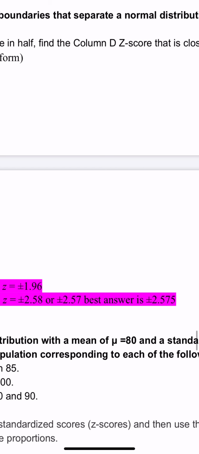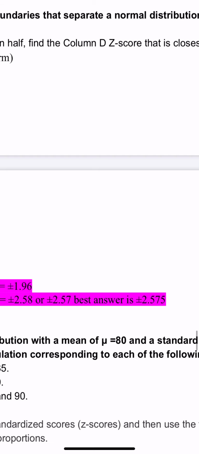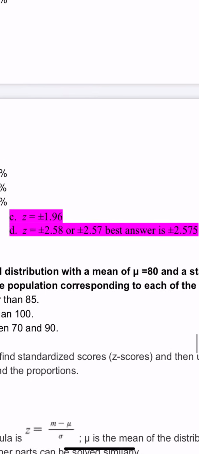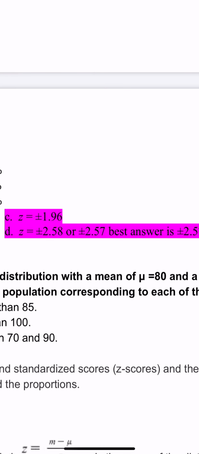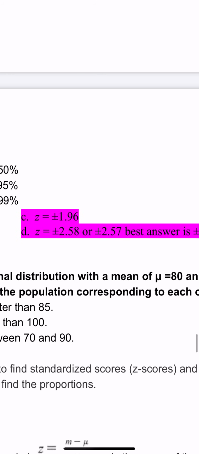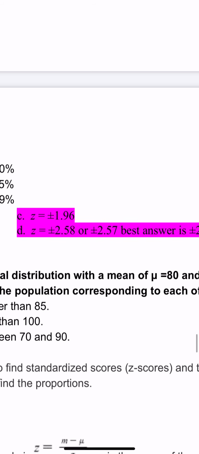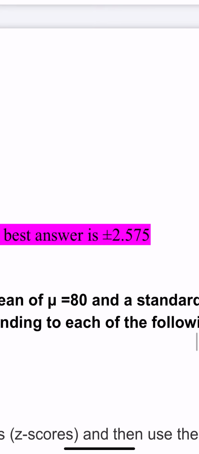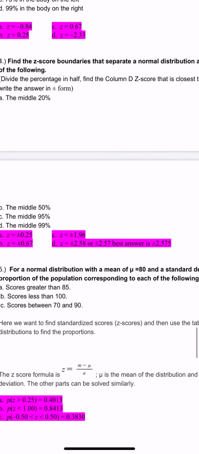But for learning purposes, the best answer would be plus minus 2.575, because in reality, this z-score table doesn't show everything. If we were running this in SPSS, you would get more exact numbers. So don't worry about getting a question like this where you could choose one or the other. Any question on your test will have only one answer. You won't be confused and have to choose two, but at least understand that since it falls directly between both of these z-scores, the best answer would be a z-score of 2.575, and that would put you exactly at the middle 99%.